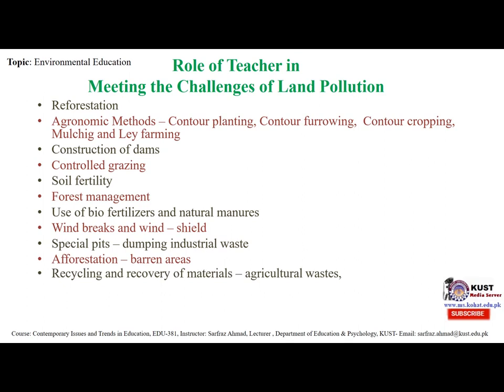Recycling and recovery of materials like agricultural waste, paper, plastic and glass, and public awareness programs should be there. So if we reduce chemical fertilizers and pesticides, then we can meet the challenge of land pollution. We should pay attention to reforestation, and solid waste treatment is a very important issue to address. So recovering and recycling material is how to meet the challenges of land pollution.